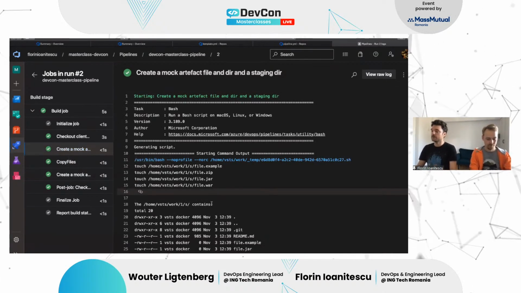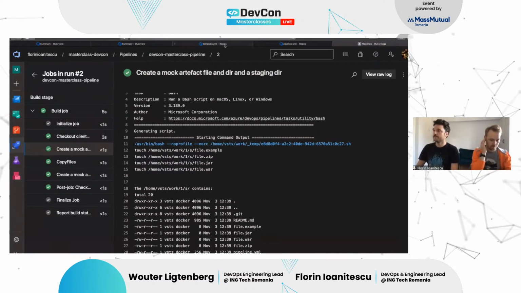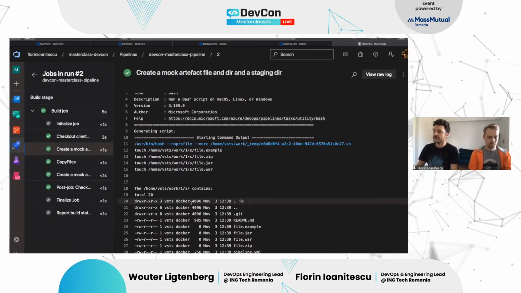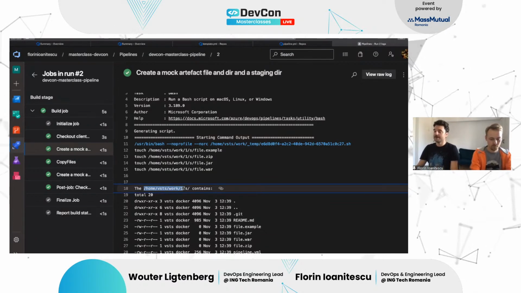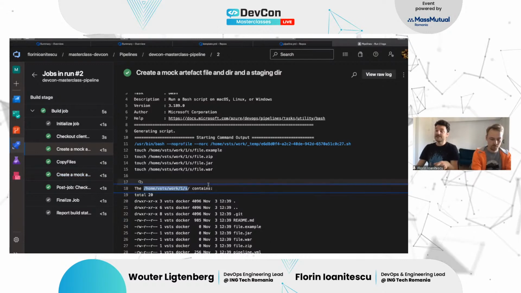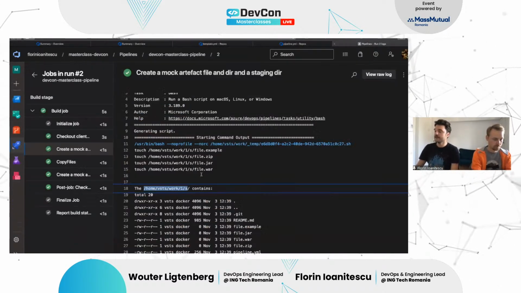One thing to note is that the staging directory has this path, home vsts work 1/a. Sorry, this is the /a. While the sources directory is the /s.